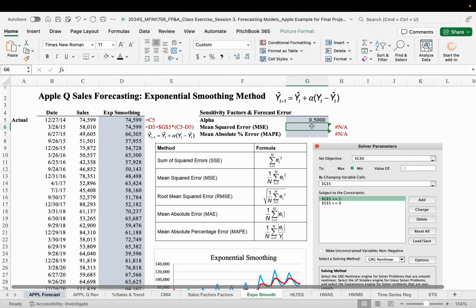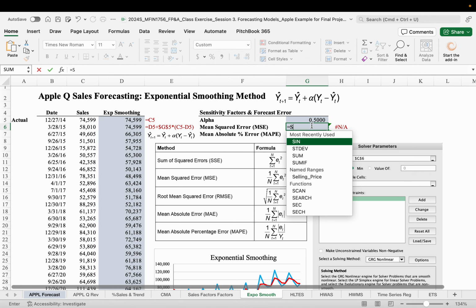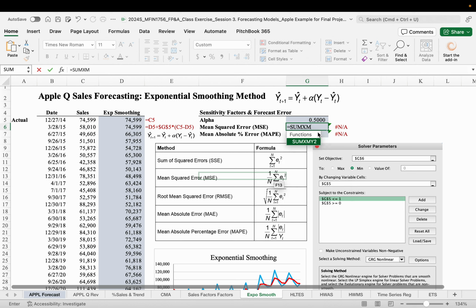I cannot remember the exact function, but some function can be used because it's the sum of this, divided by the number of samples. So SUMXMY2, open the parenthesis.